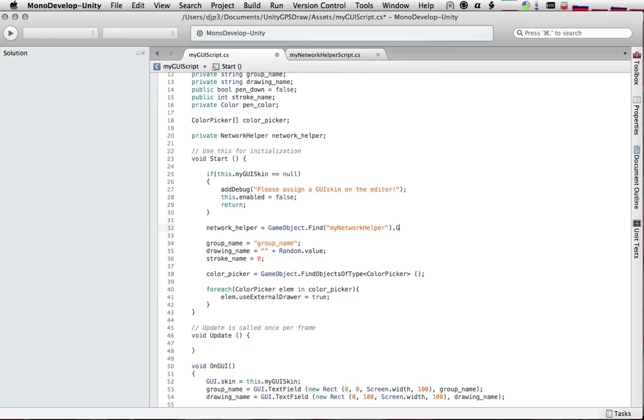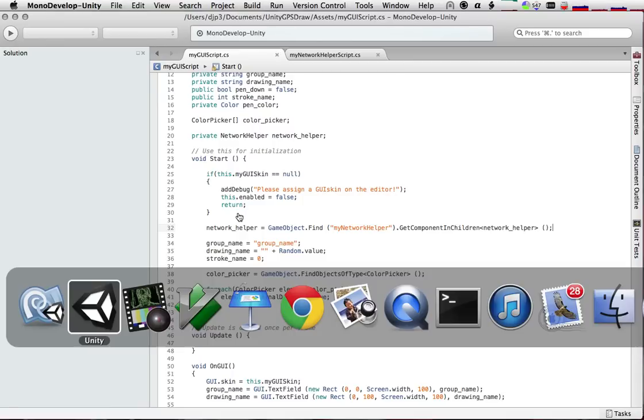So we're going to find anything called my network helper, get all of them that are children or root levels of them that are of the type network helper, and we will return it.